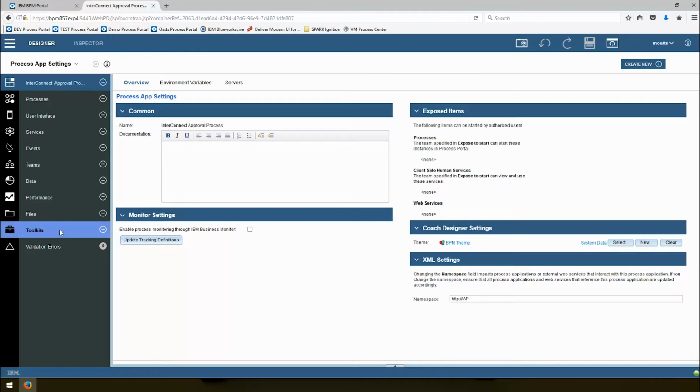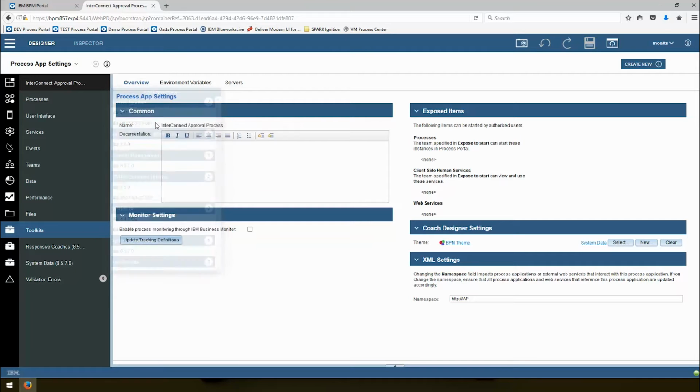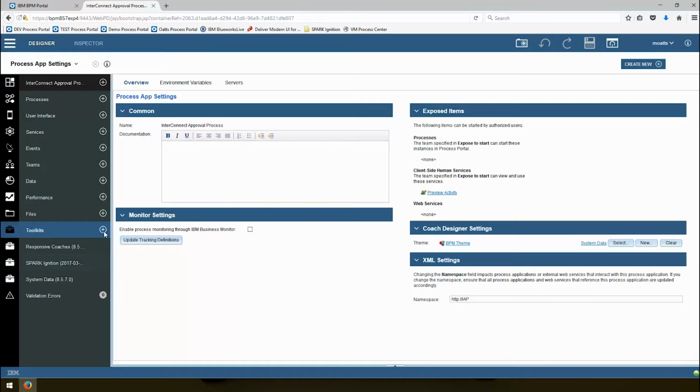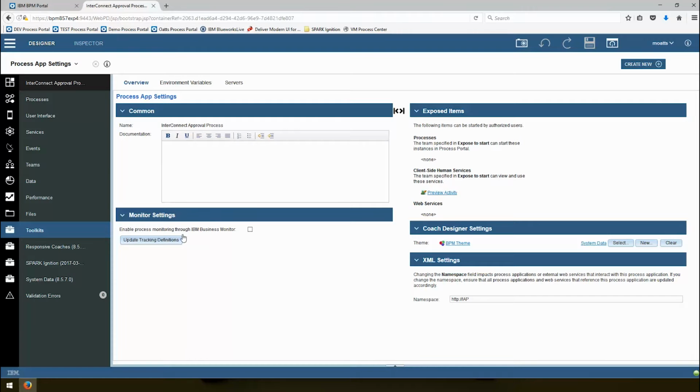So the first thing I want to do is add my Spark Ignition and Spark UI dependencies here. So I'm going to go ahead and do Spark Ignition. I will use, let's see, I'll use this one. So it's going to add that dependency, and you know what, I want Spark UI as well. So I'll pick this one.